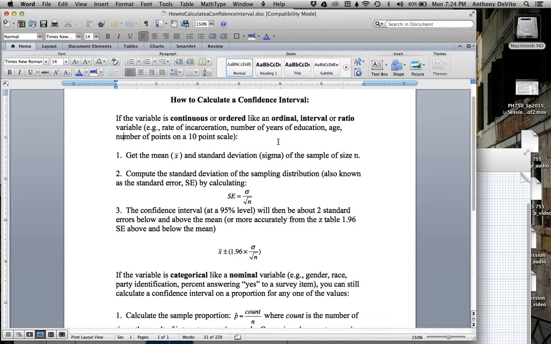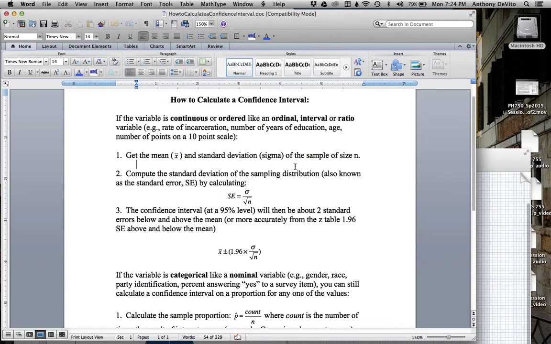So we're going to take a random sample, and we're going to find an average for that random sample. The sample size might be small, 10 people. It might be large, 100. It might be extremely large, thousands of people. But in any case, we're going to take a sample and get the mean.